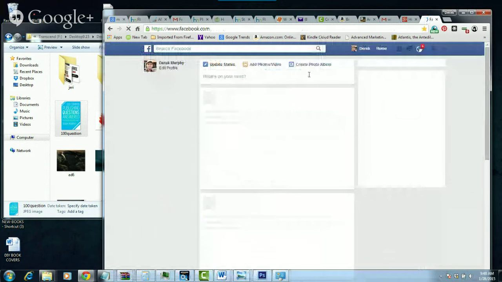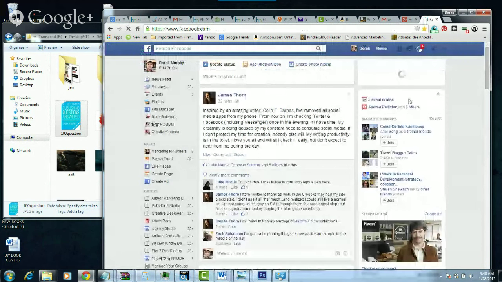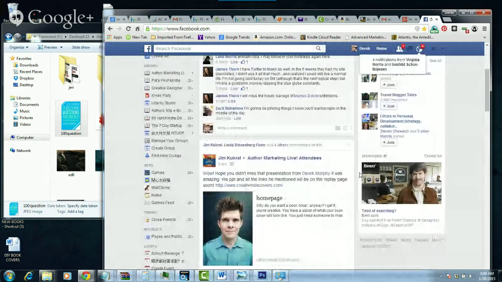Go look at Facebook. The ads, they look like this. So you've got that box and then you've got this text. And mostly this box, you just want to grab their eye with some color, and it's got to be some image that's related to the book.